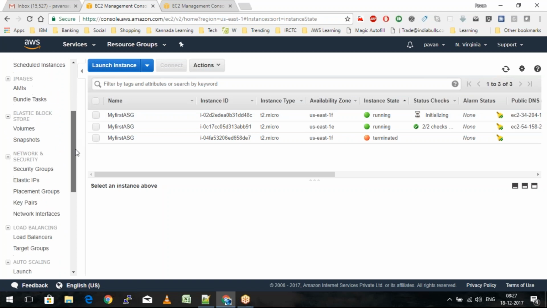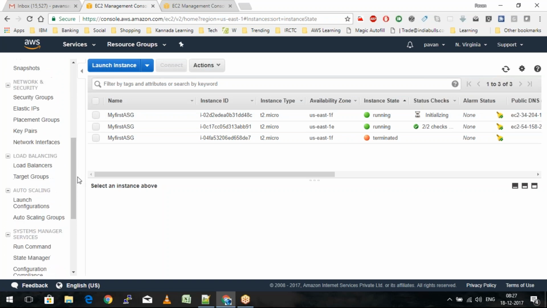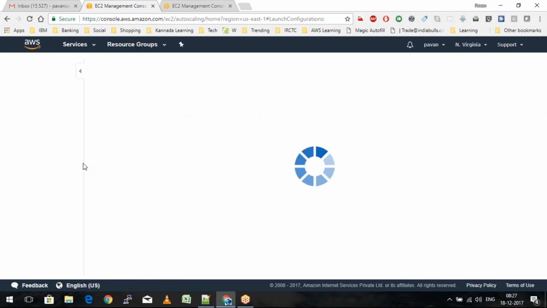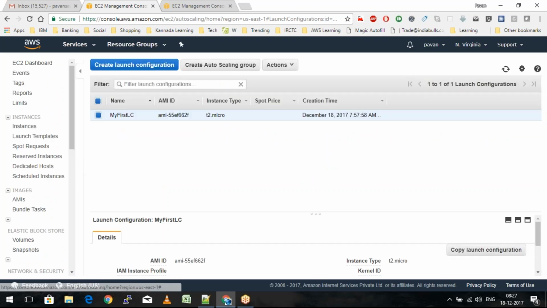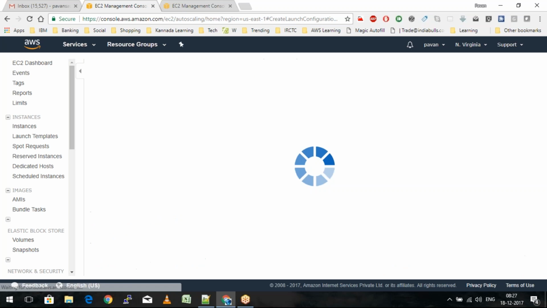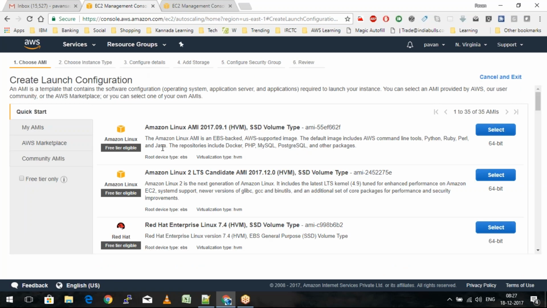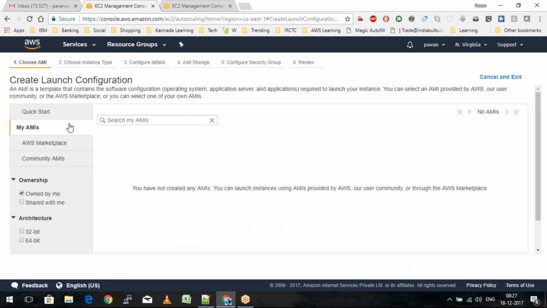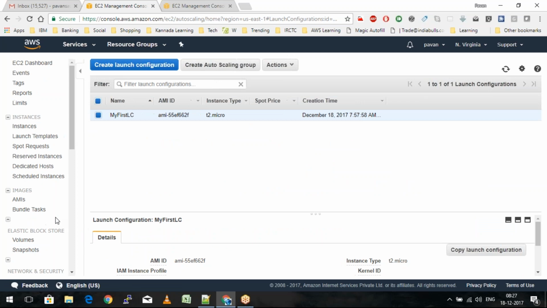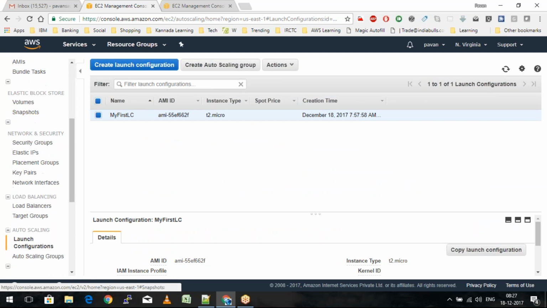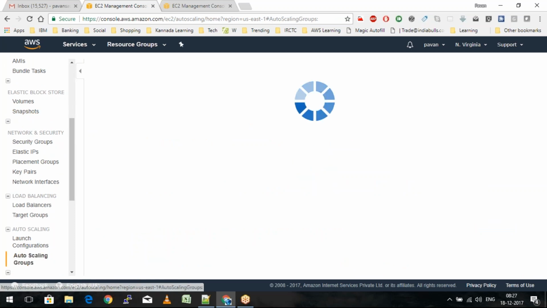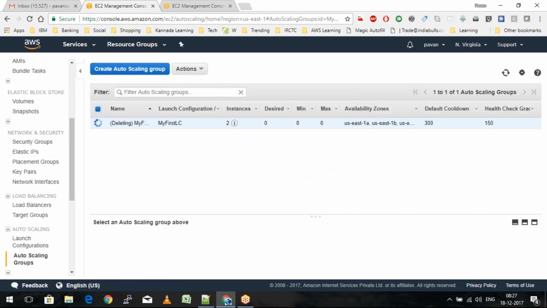Yeah, so what we do in this case is the launch configuration, if you remember. I'll create a new launch configuration, and a new AMI which is in place with it. And for the existing auto scaling group, currently I have deleted it, but for an existing auto scaling group, I do get an option to edit it. So I can change my launch configuration at any moment of time.